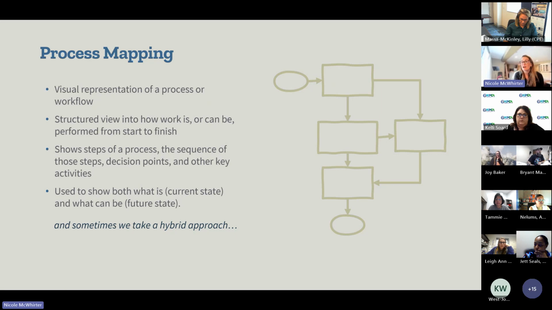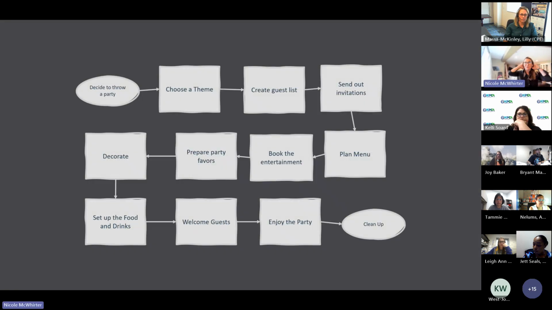So for all of you, that's just my way of personalizing and making sure that you're getting the most productive environment. So this is a really simple process map. I think I had included a link to some training I've done, a video. You would see this. I use an example of throwing a birthday party. And this is literally just a very simple process map, right? You decide to throw a party. So you're going to choose a theme and have a guest list.